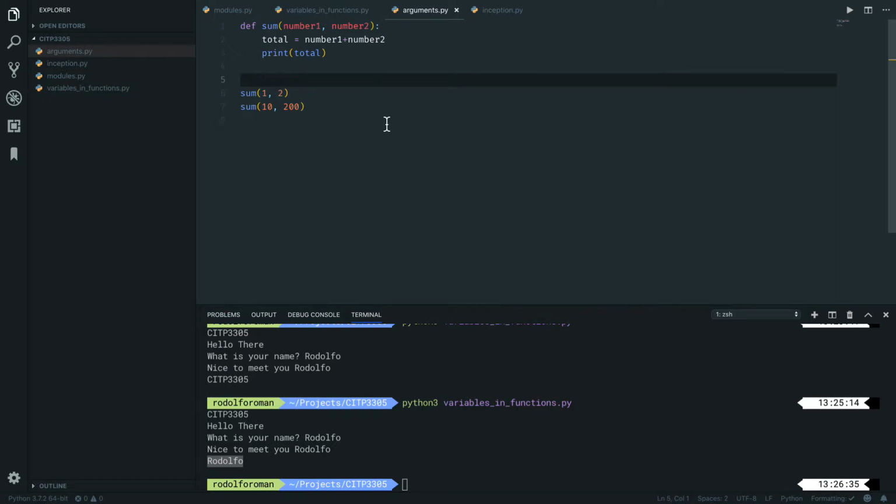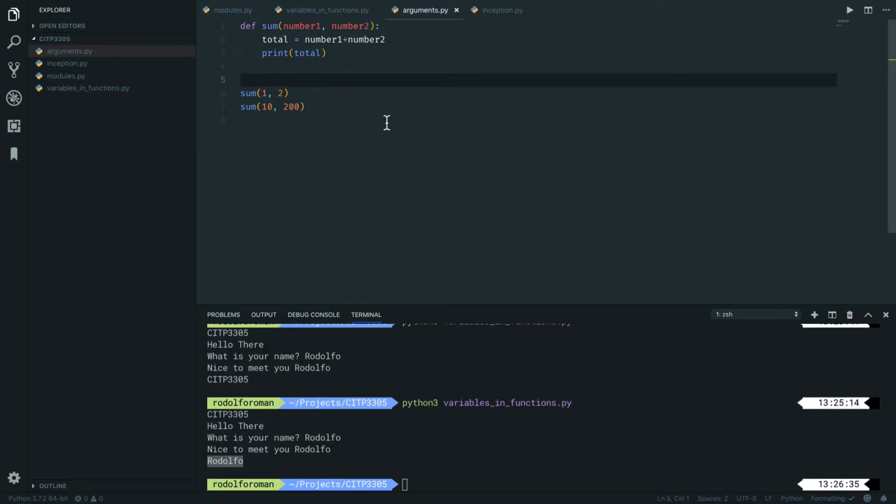Okay. Arguments. Arguments are how to send a value to a function to do a specific task. Most of the time, it's better to send a specific number or argument in order to do a specific task instead of using global variables.